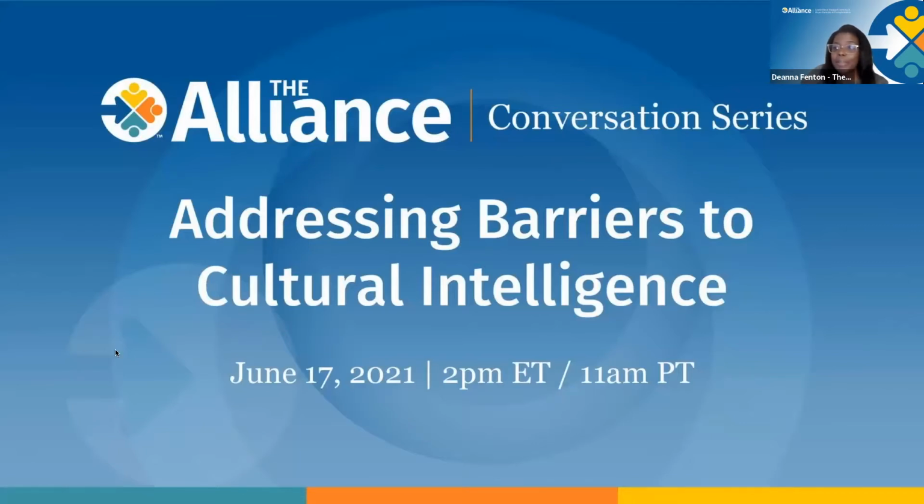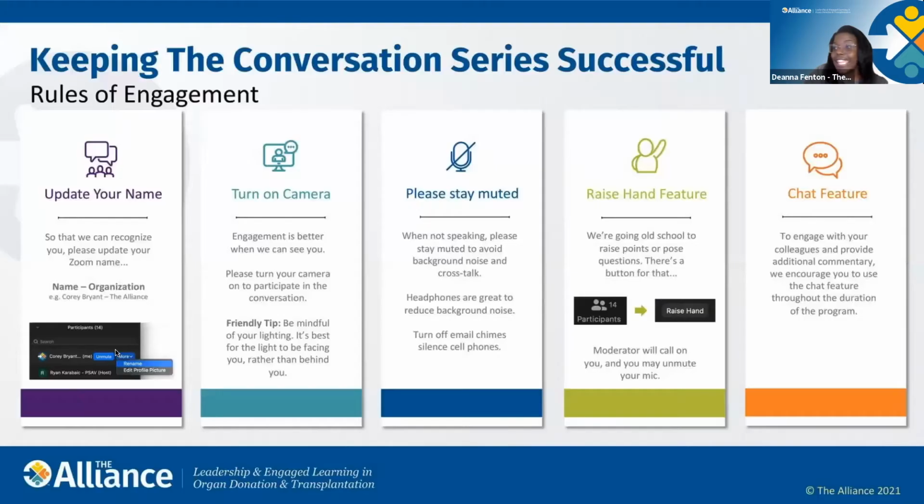To help us ensure that this is a successful and engaging experience, I'd like to ask that you take note of the following recommended rules of engagement. As you can see, this is not our typical webinar platform, so to ensure you have the best view of today's discussion, we recommend adjusting your view so that you can see the active speaker window only. To do so, navigate to the upper right-hand corner of your screen and set your view options to speaker view.